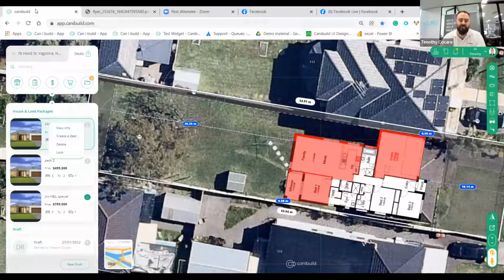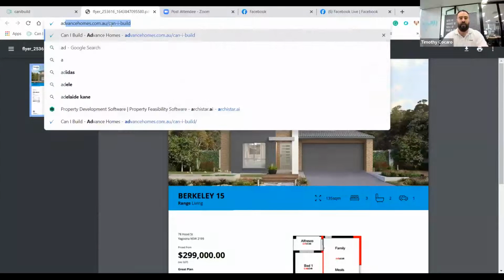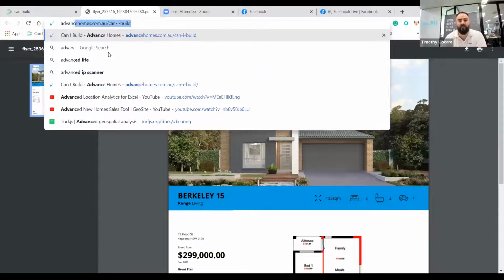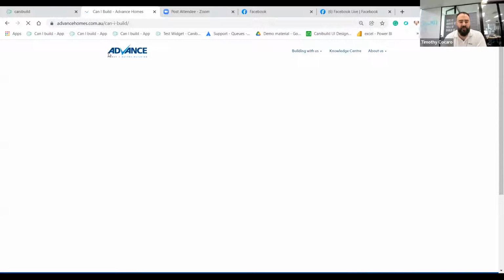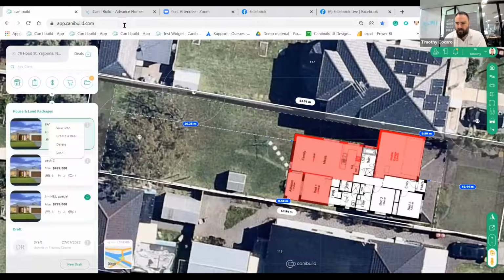The other advantage is you not only need to push out to REA, you can push out to your localized web widget, which is a lightweight version of Canibuild. I'll quickly showcase how that looks. For those of you that don't know about our lightweight web widget, I'll quickly load up an example that one company has embedded on their website. I'll let that quickly load. That's not my website, so just let that load up, hopefully.